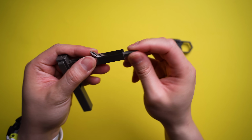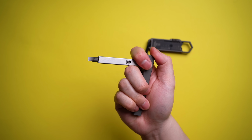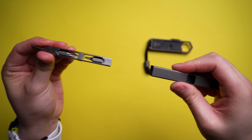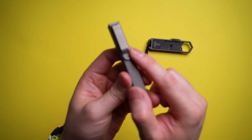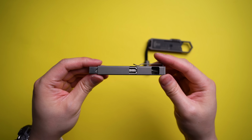Swapping bits is also just as simple, popping it out with the existing one and then popping it back into place. The lack of joints and unnecessary moving parts with an all metal build makes this one of the sturdiest screwdrivers you can count on to work every single time. Then flip it around, pop it in place, maybe do a few tricks as you feel confident dropping this without any issues, and slide it securely into your pocket thanks to the trusty clip when you're done for the day.